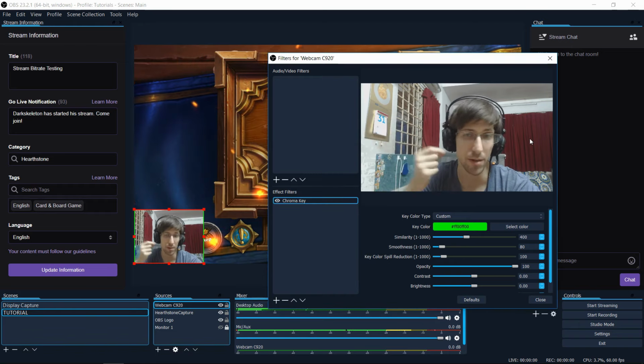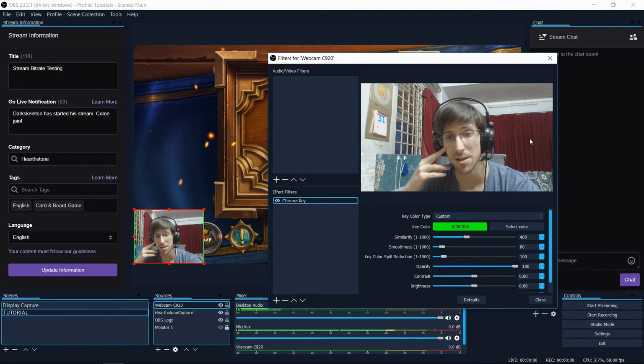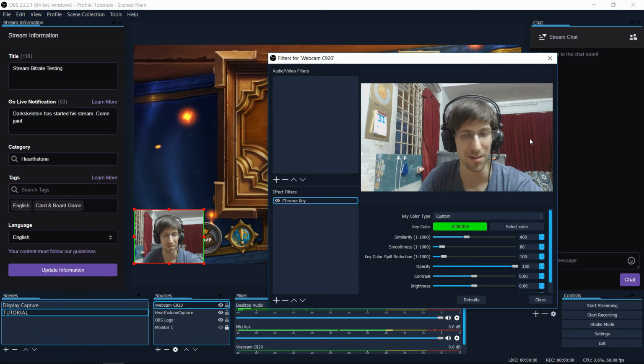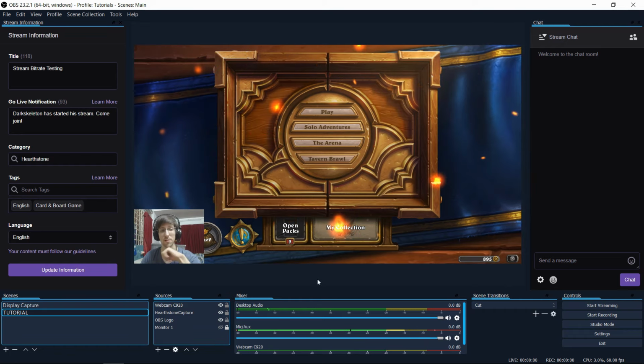Basically, the idea is you filter out the background, but you want to keep yourself in view. The reason you normally use green on a green screen is because people don't really have green hair or green skin, so it's a good color to filter out with chroma key. Putting that aside, I think we've pretty much covered just about all of the basics here.